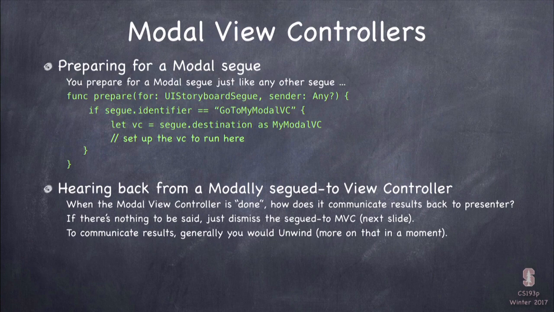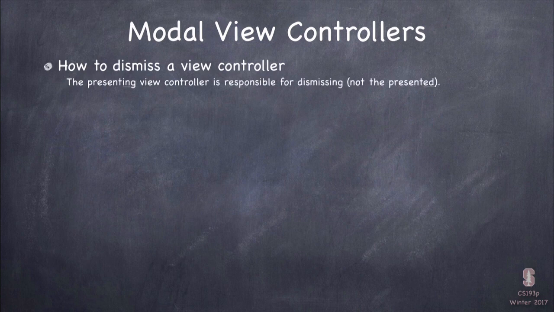So there's a couple of things there. One, that new contact thing might just be creating that contact in a database, and you don't need to do anything. You just dismiss the modal view controller, and when it comes back, the other view controller is looking in the same database, and it sees it appear. It's probably using a fetch results controller or something like that, and it magically just works. But sometimes you might be creating something where you do need to communicate back, and you're going to use an unwind segue for that. I'm going to talk about unwind in a few slides here, but that's how you're going to communicate back from a modal view controller.